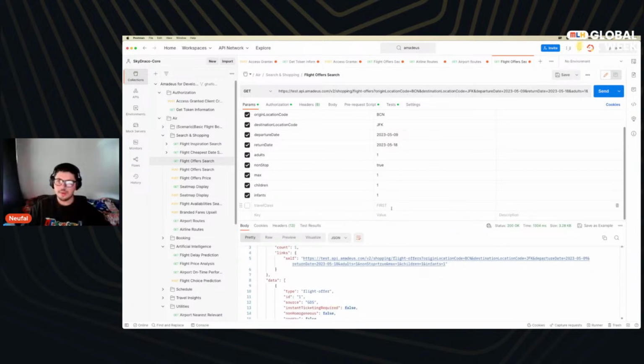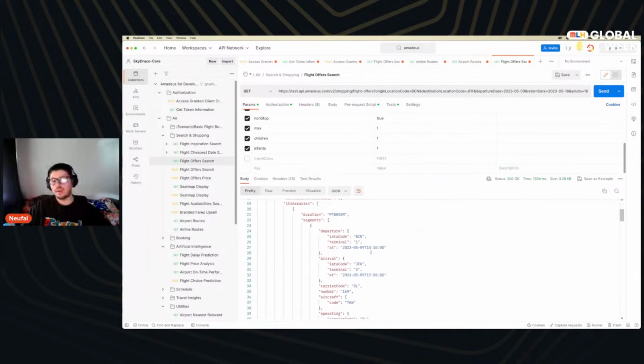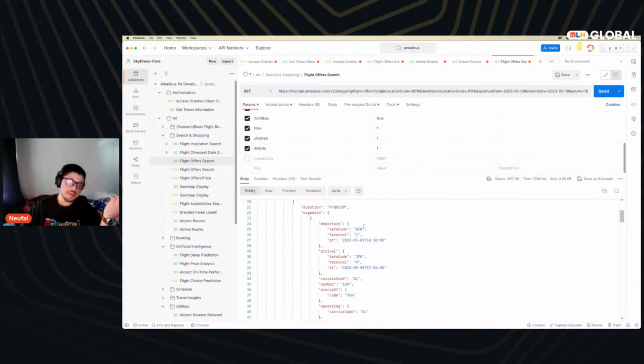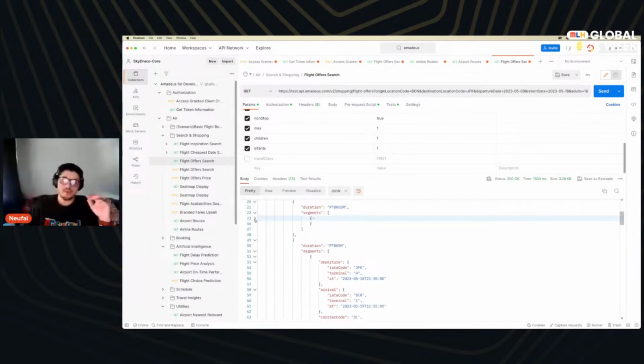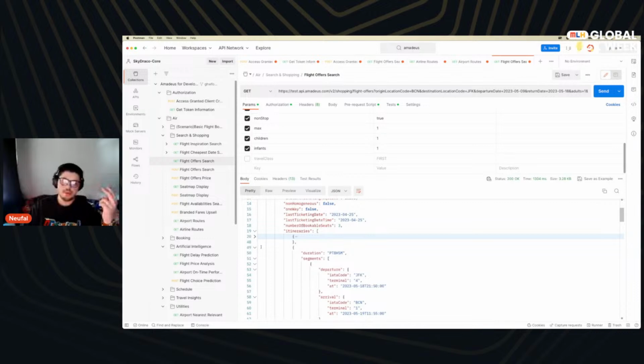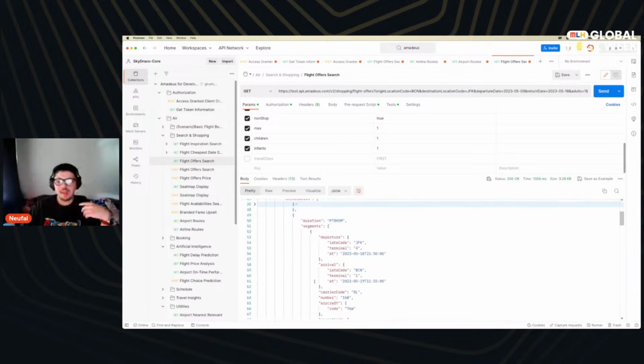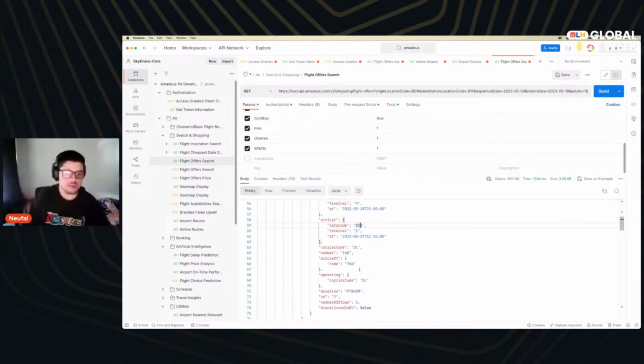So there's no first class flights this day from Barcelona to New York. But we can find an economy one. As you can see, this one is just one segment because it's Barcelona to JFK, so it's a direct flight. You just have two itineraries because it's a round trip, and the flight back is from JFK to Barcelona. So it kind of makes sense.